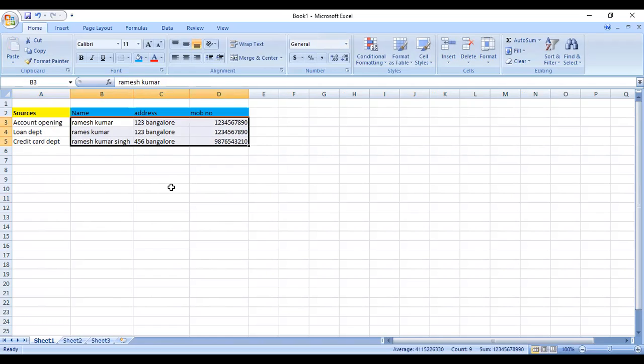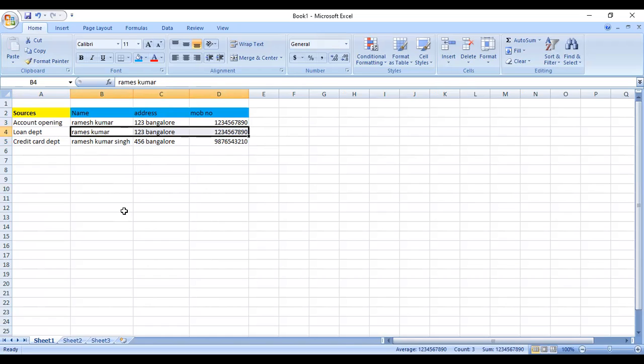Okay. Then our MDM concept will start. So in MDM, what we do basically is, as we know that these three are the same customer, but this same customer passed through different departments of the bank. So its information got stored like this. But suppose the bank wants to do some promotion, like he wants to send some marketing campaign, like some message or some email campaign or something like that.